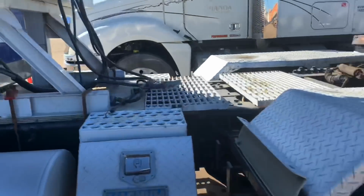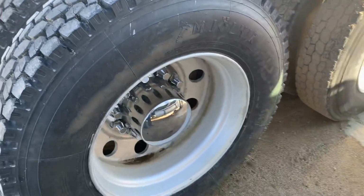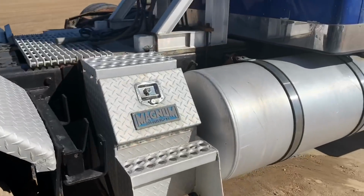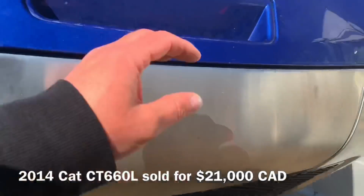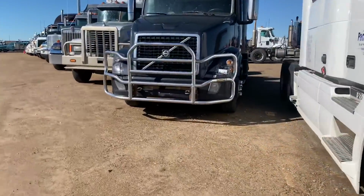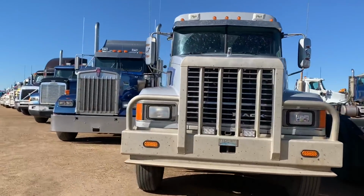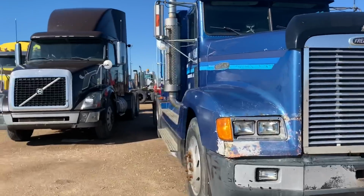Double A truck sleeper out of Fort Worth. I wonder if this guy put this on. Maybe it was a day cab and then just painted it up. It doesn't look factory because the factory truck's all rounded and then this got nice square edges on it, so he must have converted it and threw this on there. How's that saying go? Chrome will get you home. Yeah. I think I'll pass. A little shaker.